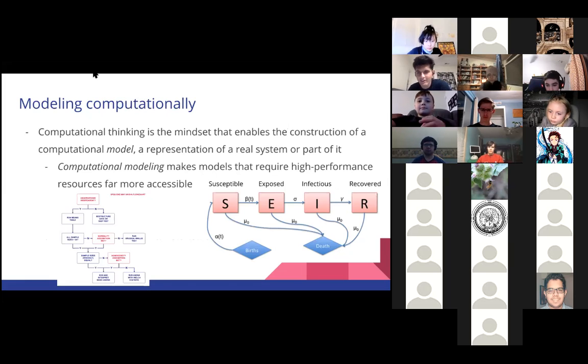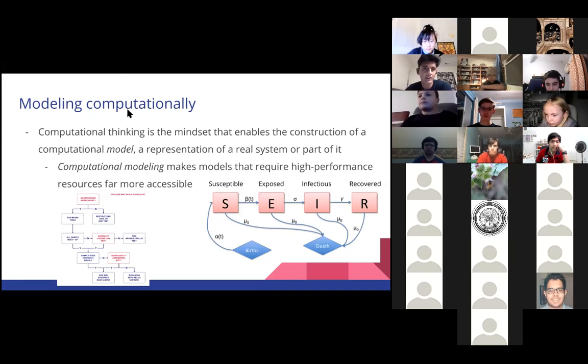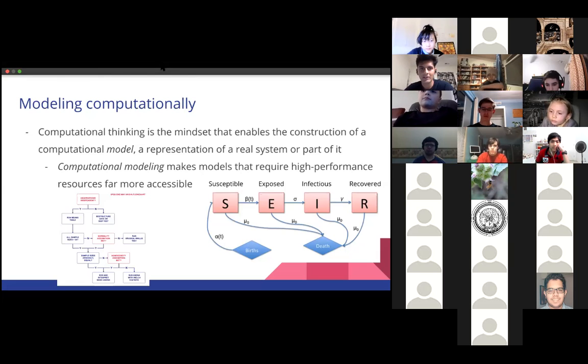Just to add on a little bit, the SEIR model, a lot of researchers have been using this to predict rises in the coronavirus, which is very relevant to today. In fact, I even made an API, I can send it later on, which scrapes data off the New York Times website, which is daily updating cases per county. And what you can do is, based on this SIR model, which is available in packages such as in Python, you can basically predict how many cases will occur the next day. So this is a very relevant topic to what we're dealing with currently.